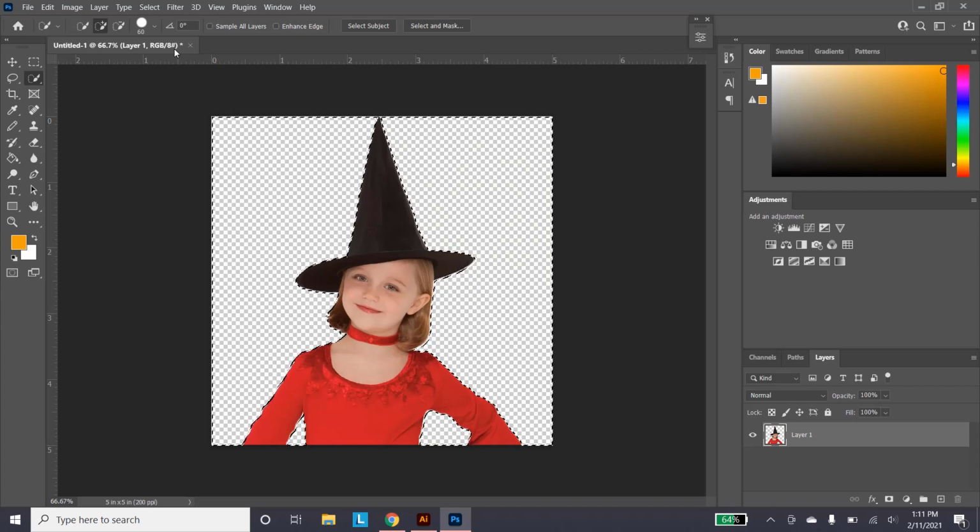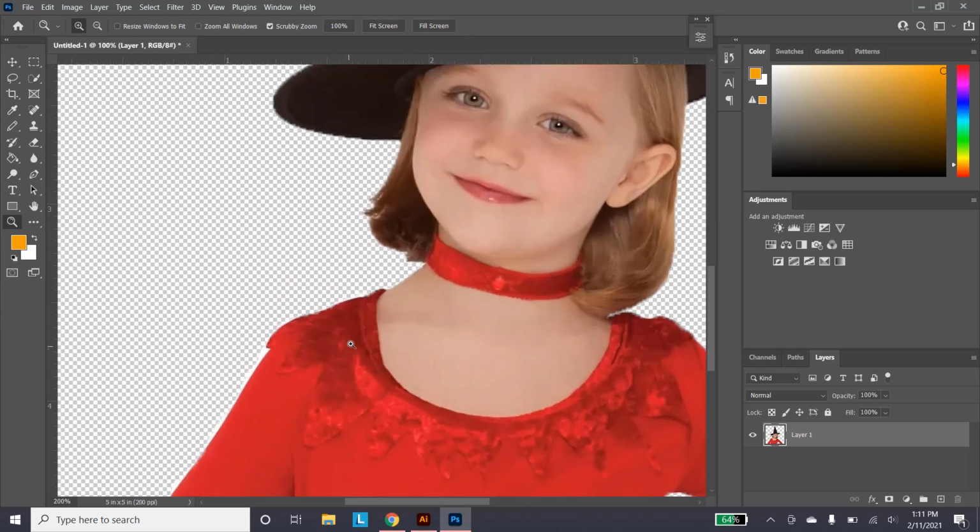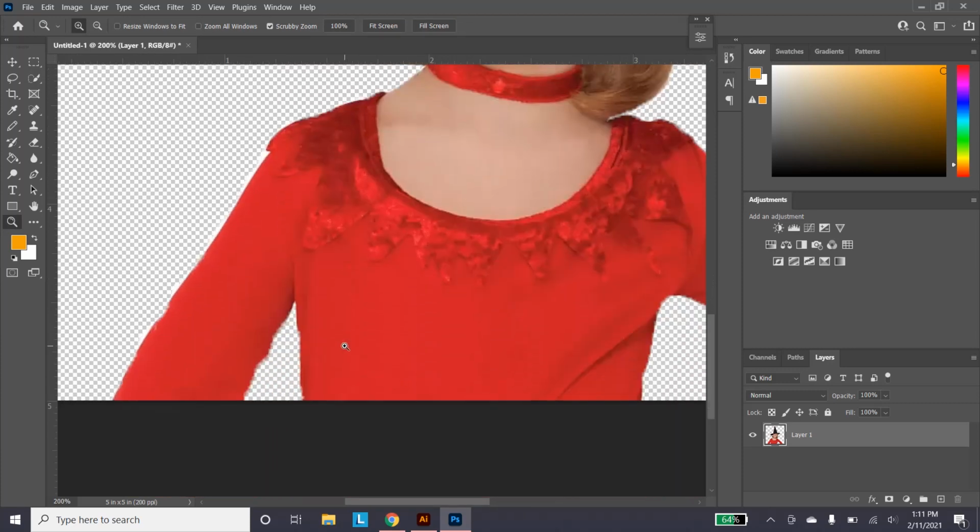I'm going to go for the let's delete what we've got. Control D gets rid of your selection. All right, and I'm going to now do a little zoom in here because we've got some areas probably around the shirt area. Let's see if there's anything. See how there's a little bit of white kind of left along here? Let's come along here with our eraser tool. And eraser tool is a brush, just like anything else is.